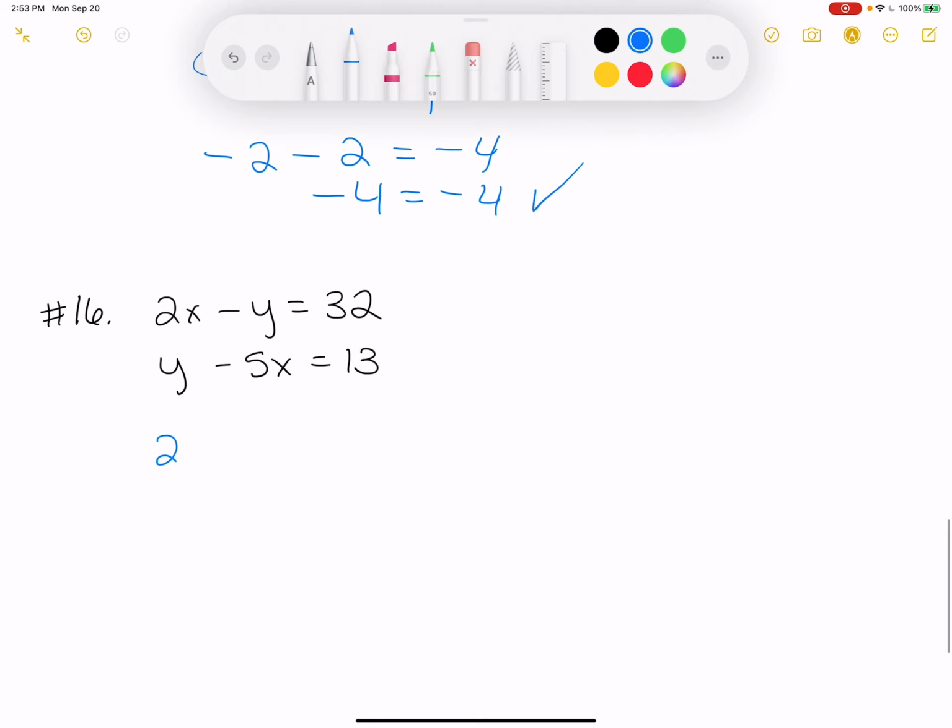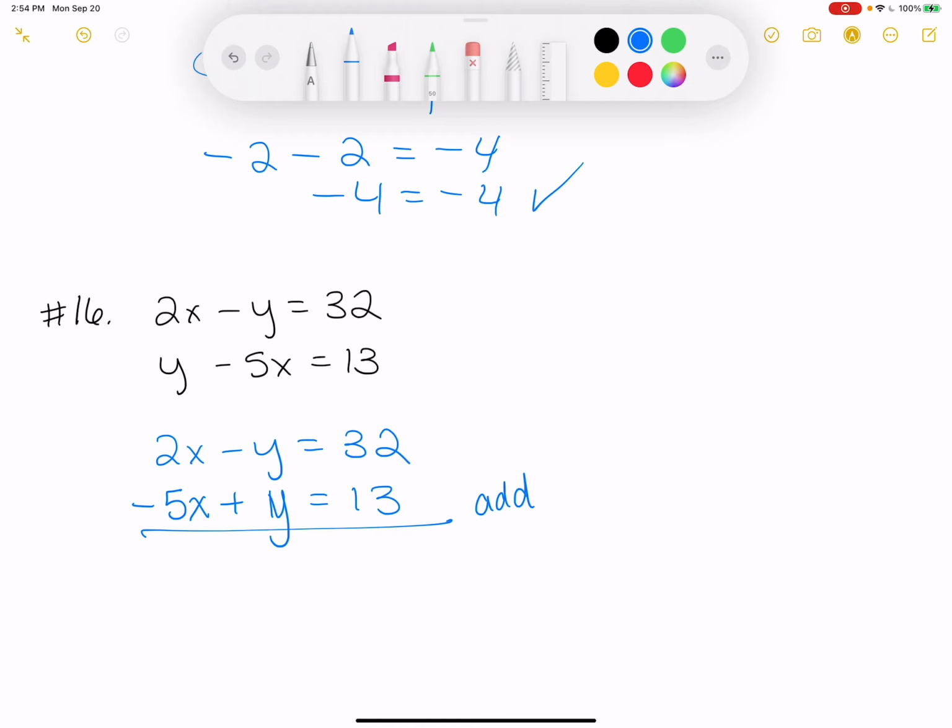So I'm going to leave the top one alone. And then the bottom one, I'm not changing sides of the equal sign, so I don't have to change the sign on them. I'm just swapping the terms in order. So it'll keep the negative 5 with the x, and then the y was positive and it just had a 1 in front. Positive y is equal to 13. And then you would proceed like normal. They're opposite signs, so you would proceed by adding. And that's how you would solve one like that.